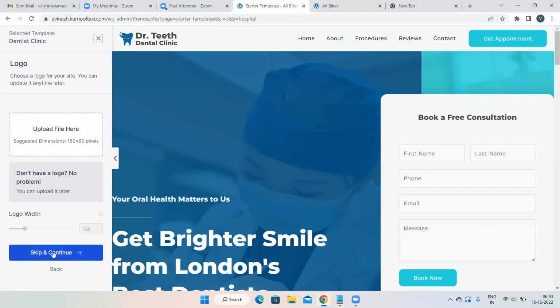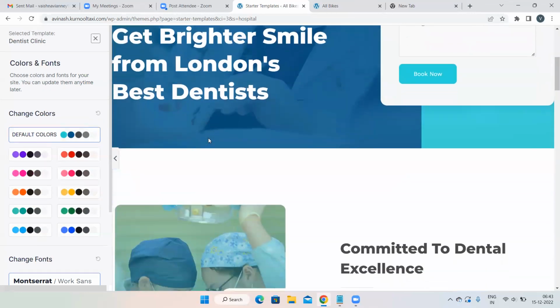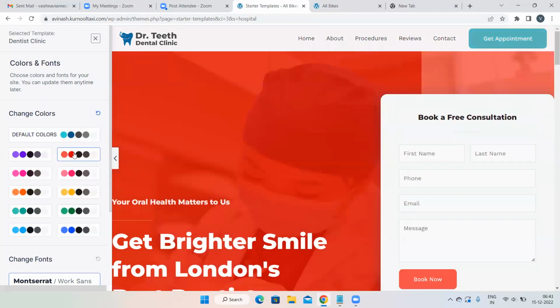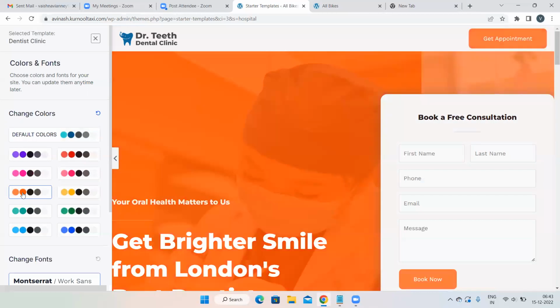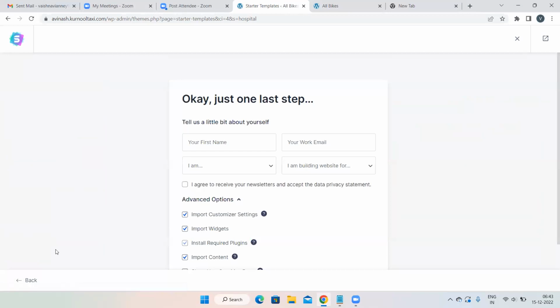So now let's assume we like this theme. So I'm just clicking on skip and continue over here. Then this option was not there previously. It is an option we have had for a few months now. You can see the default colors in this particular website. It is sky blue. In case you want to change the colors, you can also change the colors of the website, whichever colors. But it is related to hospital, right? So it's better you go with the sky blue theme itself. In case you want to keep the default colors, just keep them, but you can change the colors and everything. Then after that, again, click on continue.